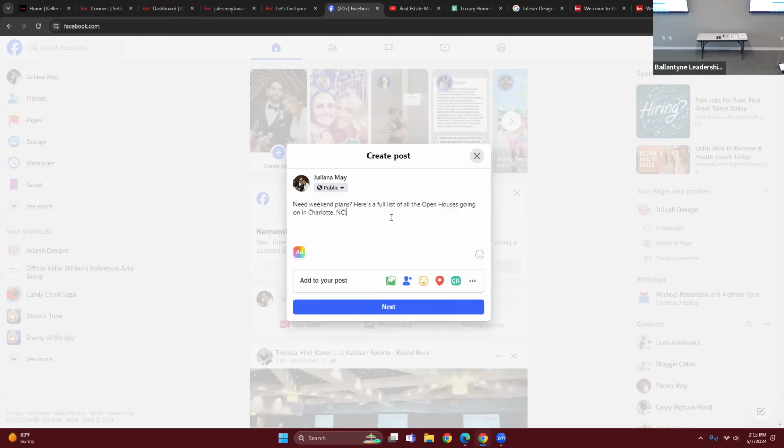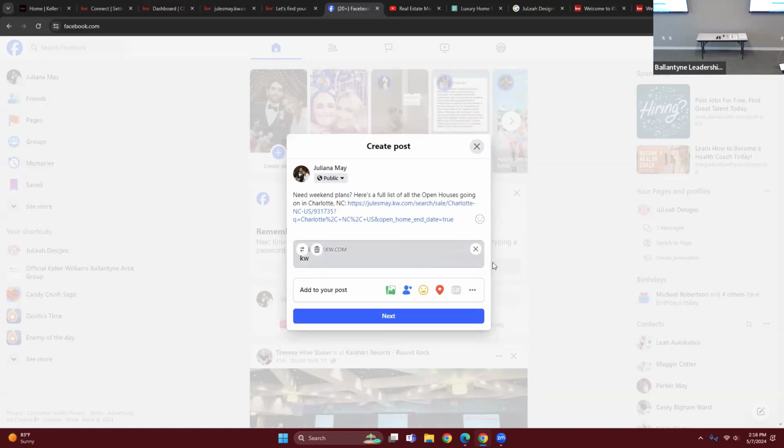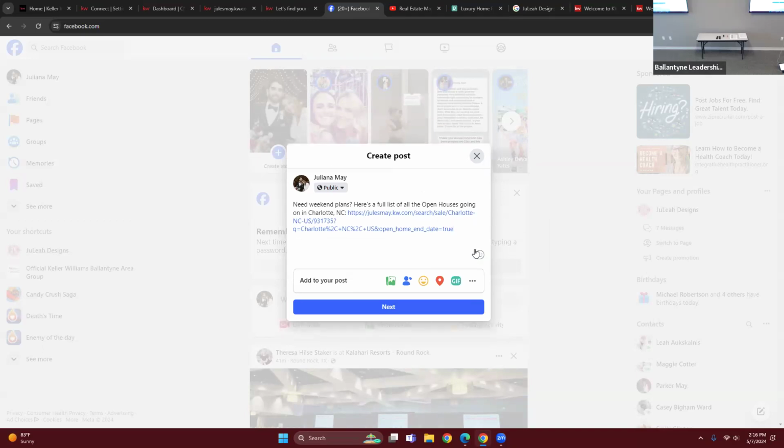Then we paste that URL. Now it will give a little thumbnail that doesn't display anything. I usually click out of it with the X, because it's just going to be a blank square.